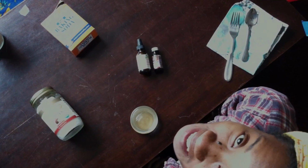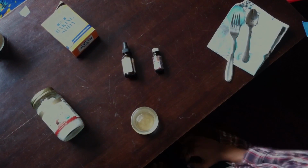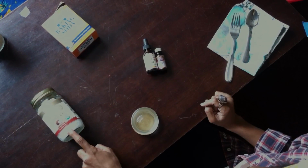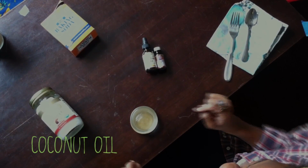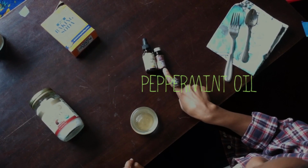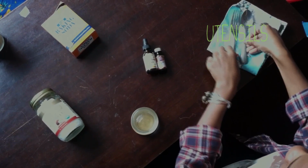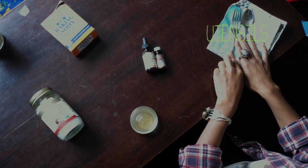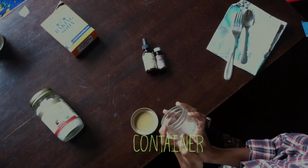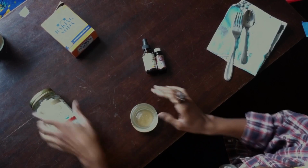All right, ladies and gentlemen, we are making zero waste toothpaste. I have everything laid out for you. We have coconut oil, baking soda, tea tree oil, peppermint oil, some utensils for turning or mixing the products, and then of course a container to put the toothpaste in. So this is zero waste toothpaste. It's really easy.